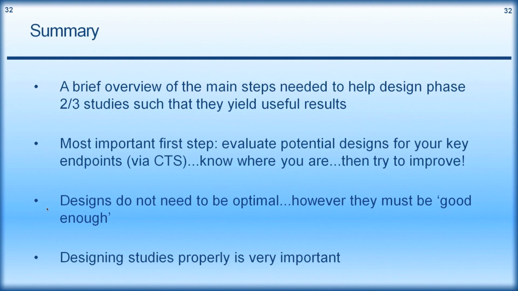The designs do not need to be optimal, however they must be good enough. So I think the idea of always searching for optimal designs from a practical perspective isn't so important. What's important is that you know the characteristics of your Phase 2 study design, such that it's going to be good enough in practice. And in case it wasn't clear, designing studies properly is very important.